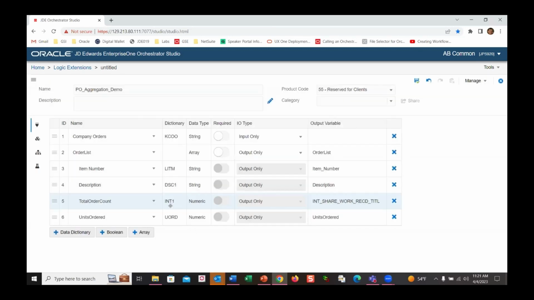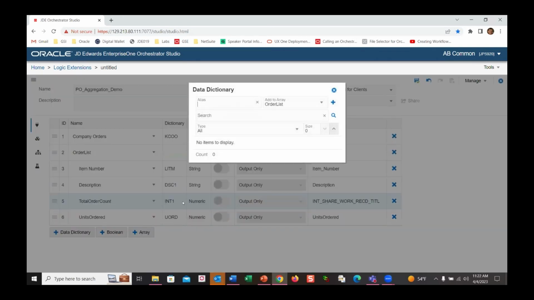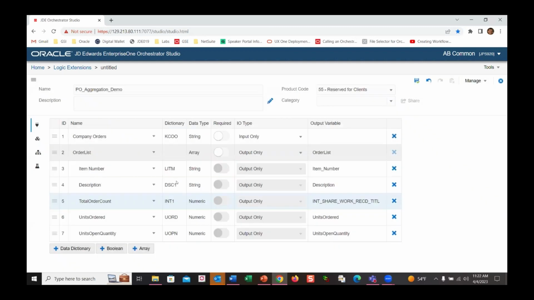And we're adding it to the same array list. And then we'll add another one. Getting to the end here. Probably the most tedious part of this is defining your data structures. The rest gets more fun. Units open quantity. And then the last thing I want to do is put a message in so that when this runs, it tells you what the total is and everything, and gives you a message, right?